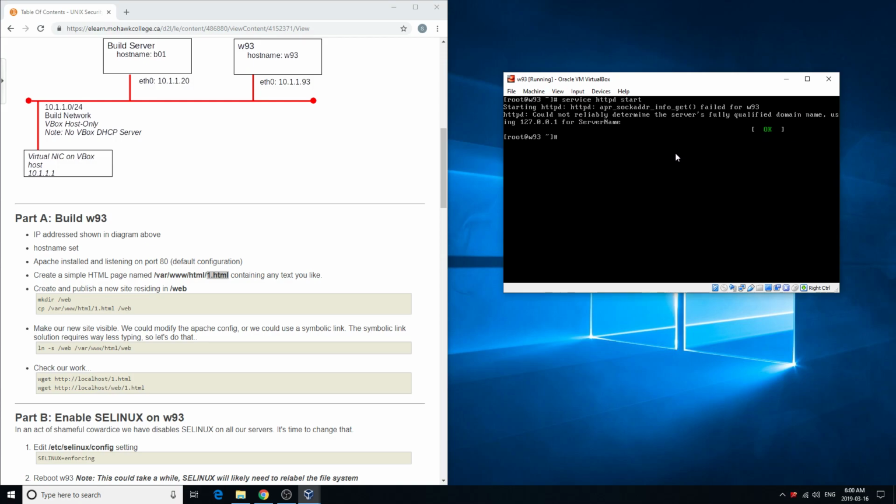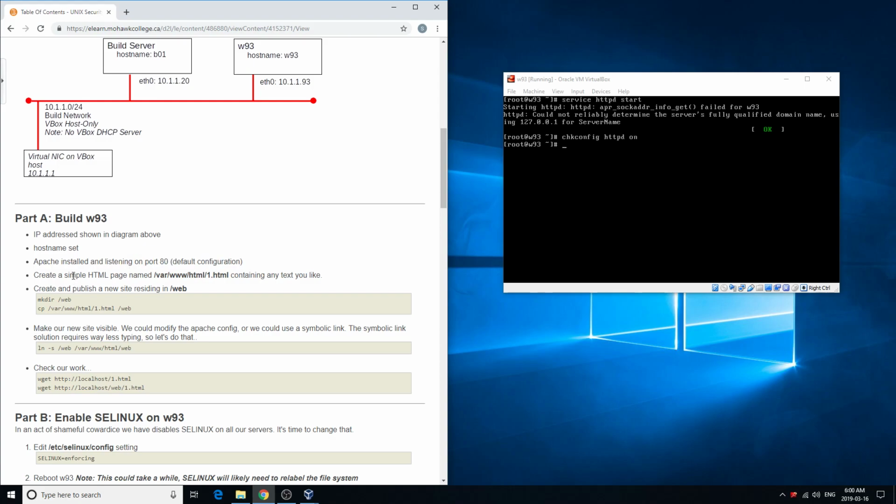The other thing that you want to make sure you do is set it so that it is going to boot up every single time. So if we have to restart this virtual machine for any reason, we want to make sure that the service automatically starts. And how we do that is we type in chkconfig httpd on, and we should be good for that now. So we've just completed this step. Like I said, we don't have to worry about this port 80 because that's the default configuration.